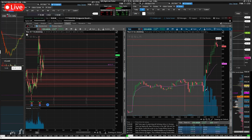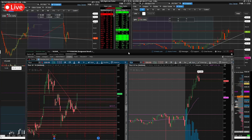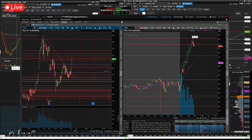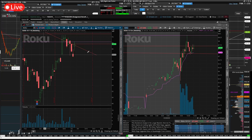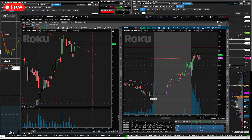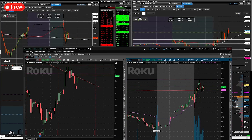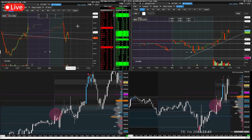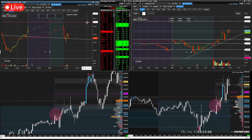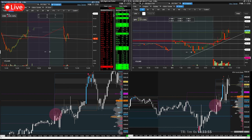Wow, what a trade — I really sold that runner too early. We could still see a move, of course, for the remainder of the market. I like Roku — it might have some interest here for sure. Although I might just wait till tomorrow or even possibly next week depending on what the market gives us. SPY didn't have a nice push back towards those highs but we are starting to pull back a little bit. CVS — would have liked to just see that continuation move over 59 towards these 59.50s, but it is what it is — I can't control that unfortunately.